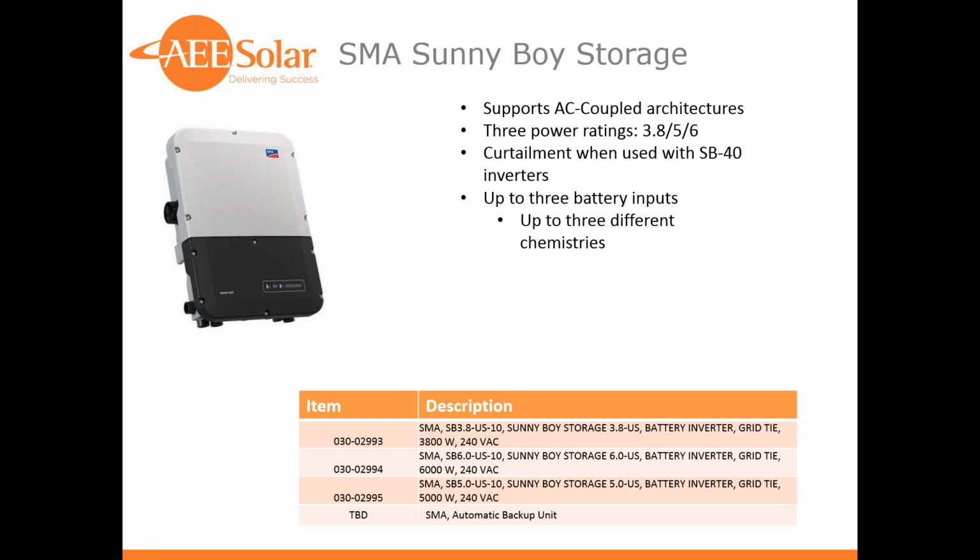When using the Sunny Boy storage and the current Sunny Boy lineup, you get the ability to do curtailment. So the Sunny Boy storage will give commands, call it analog commands, to the Sunny Boy unit. So rather than just an on-off with a UL mandated count up, you'll be able to curtail. In fact, the Sunny Boy storage is going to be telling the Sunny Boy, hey, I'd like 30% rated power indefinitely. Maybe at that point the loads have gone up, and okay, now I'll take 60% power. So you're able to really fine tune the harvest, or the wattage, coming out of your string inverters.